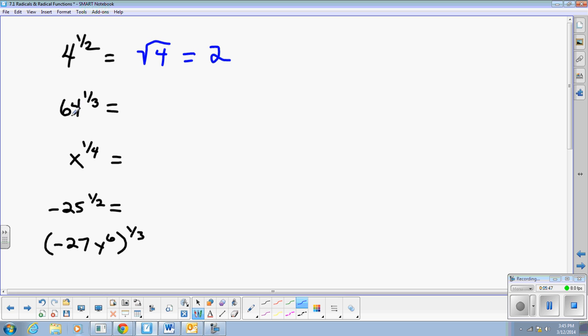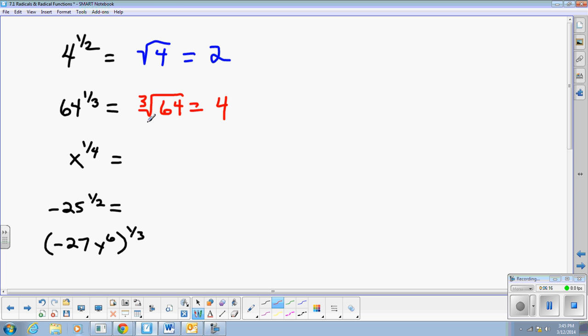The next example is 64 to the 1/3 power. What does that mean? That means I'm looking at the denominator. I have a 3 down there, so I'm looking for the cubed root of 64. So what number times itself 3 times equals 64? You can do that on your calculator. If you don't know how to do that on a calculator, you're going to think ahead. Let's see, what can I do? Well, the answer happens to be 4.